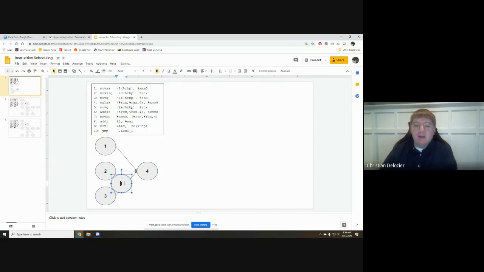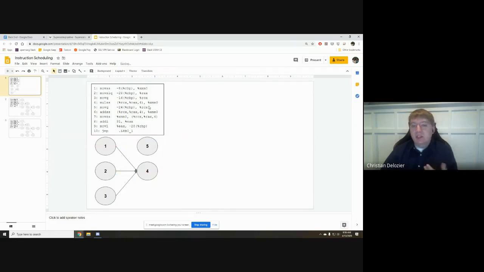So now we're going to have a 5 and a 6 instruction. 5 is going to be independent of everything else here, right? It's just loading from a new memory location. Nothing is changing RBP here. So because nothing's changing RBP, this is completely independent. So this actually is a root of the graph that we could start the instructions from here. Like if we wanted to load this value into a different register, we could definitely move 5 up to the very beginning, and it wouldn't change the semantics of the code.